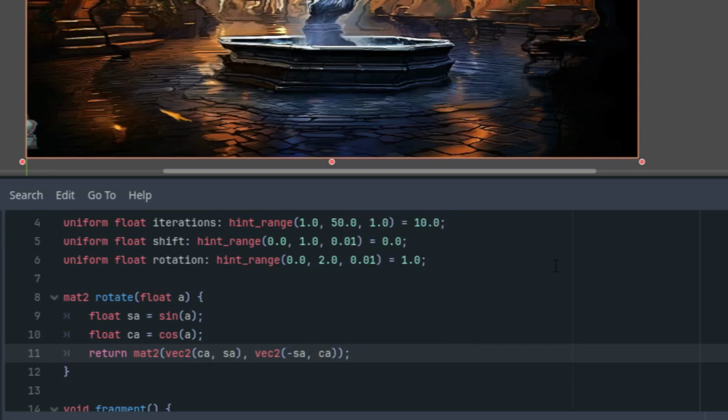Alright, this is the standard formula for the two-dimensional rotation, and I think I used it already in some of the previous videos. Very well, and we'll improve our offset vector this way.